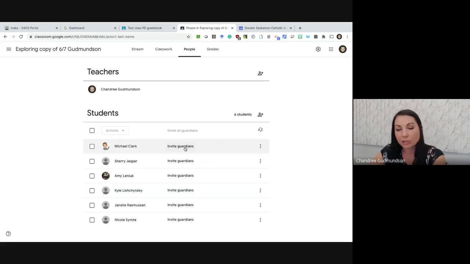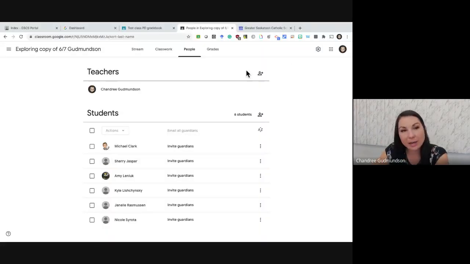And you can turn on Guardian Summaries. Guardian Summaries send the parents an email weekly of anything that had been assigned to their child, any upcoming due dates, as well as anything that had not yet been handed in by their child. So any missing assignments would constantly email the parents, I do believe daily, until their child turns in that assignment. I know some of the teachers here struggled with that a bit because students were going in and just pressing the turn in button without turning any product in, just because they wanted the reminders to stop for their parents or for them as well, because it sends out to the student as well.